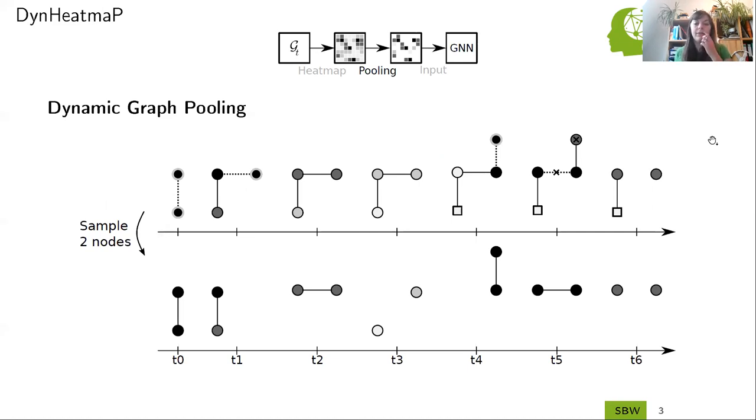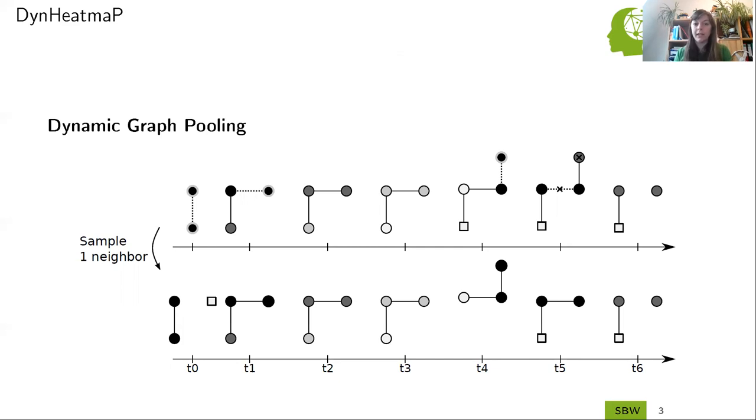Let's have a look at the example graph again. We now want to sample two nodes for each timestamp. If there is an edge between, we take it with us. Otherwise, we have an unconnected graph. The probability of choosing a graph is higher if there is a higher activity, but we can also sample a node with a lower activity. In the second step, we now want to sample one neighbor per each timestamp, so that we get a graph of three nodes in total per each timestamp. However, you may have noticed that in the first timestamp, we only have two nodes. So what we do here is, basically, we add another node that is inactive, so that we get a graph with two nodes at this timestamp too.